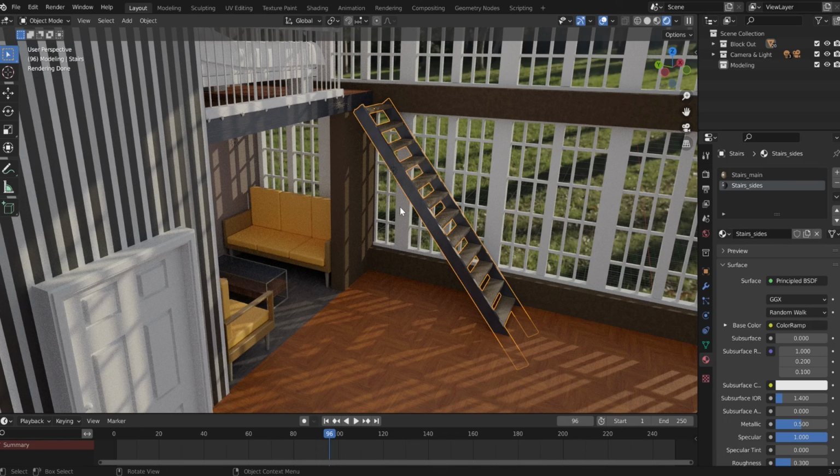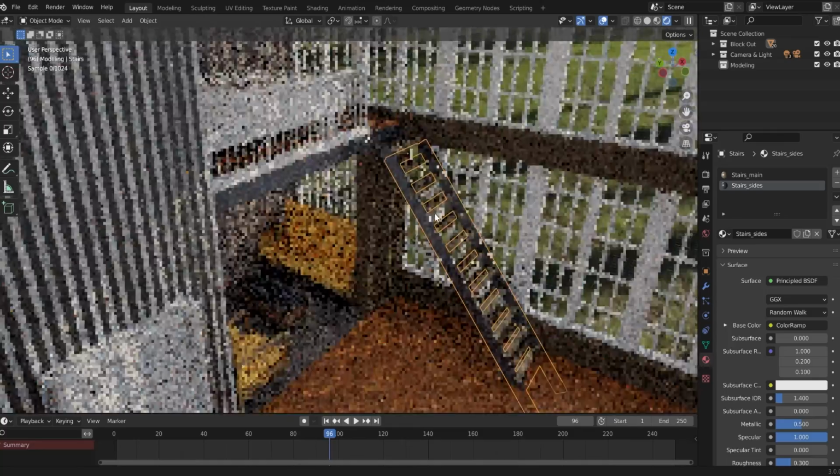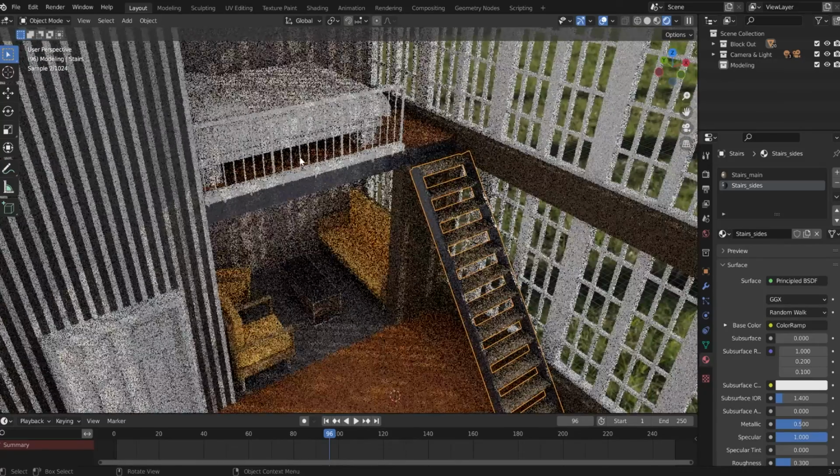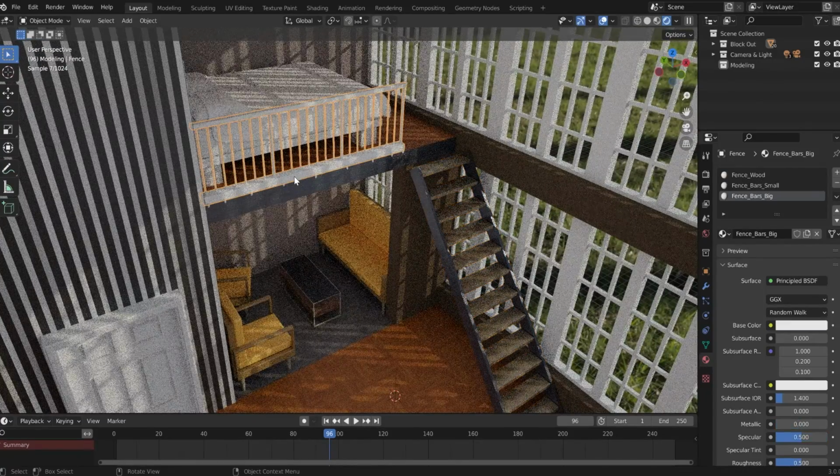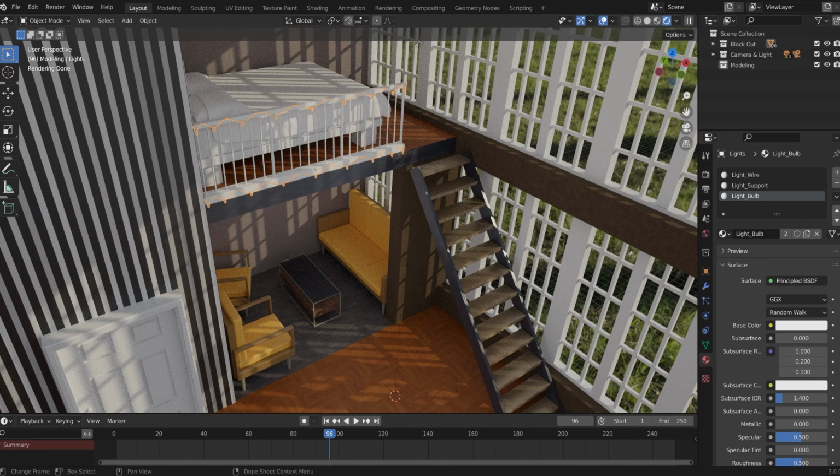Okay, so we did the stairs. Now let's take care of this fence. So I'll click on the fence, not on the lights. Okay, so we don't do the lights now. I think in 2 lessons from now, we're gonna do the texture for the light in the lesson called finishing off the texture process. There you have included also the lights, where we're gonna add emission to have the light open. But for now, let's do the fence.